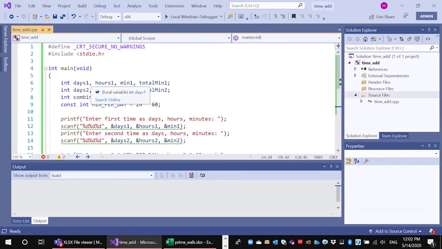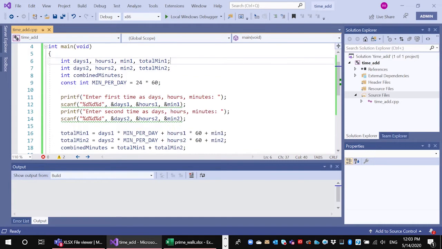So it reads in the first days, hours, minutes, and figures it out as the total number of minutes. It is going to convert everything to total minutes and represent it as total minutes. And then it's going to do the same thing for the second day, and then it's going to add them together to get the combined number of minutes in those 2 days, and then it's going to convert back. I'm going to use a constant, which I work out once, which is the number of minutes per day, which is simply 24 by 60, so I don't have to type it again.